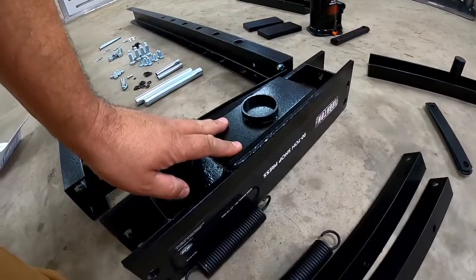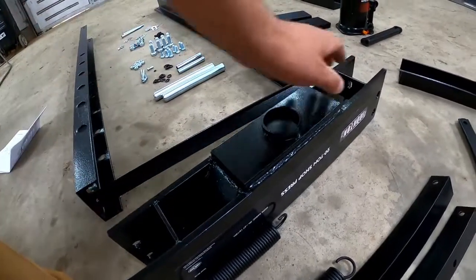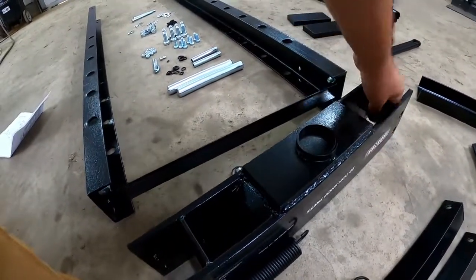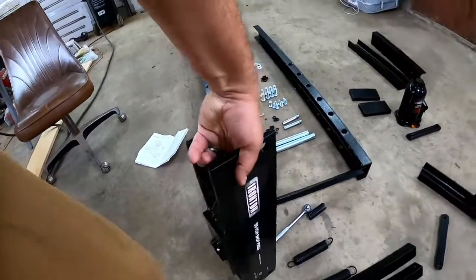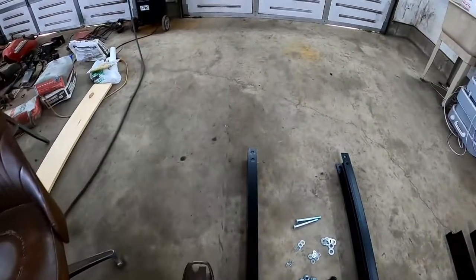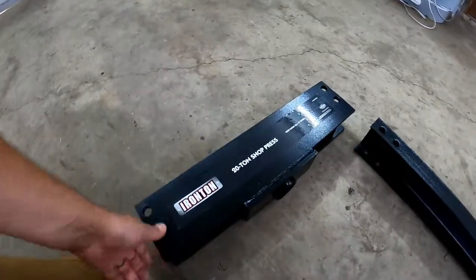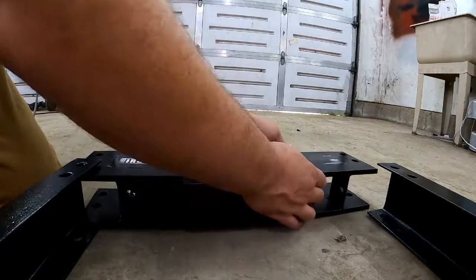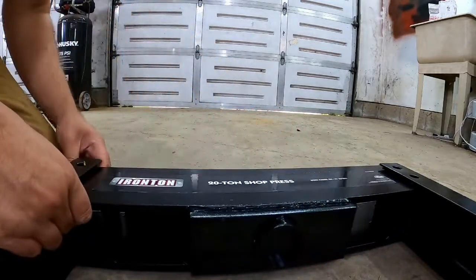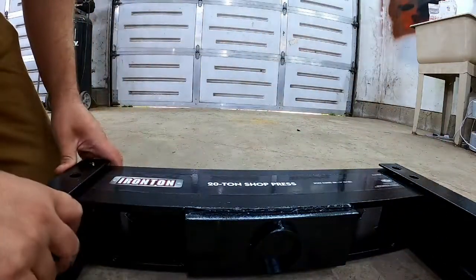Okay, now we're gonna grab the top. This is upside down. Your jack presses right down into the circular container, I guess, whatever you wanna say. Holds it in there. So far, this feels pretty heavy duty. Very heavy duty, actually. Pull it together, make sure you're lined up, looks good.